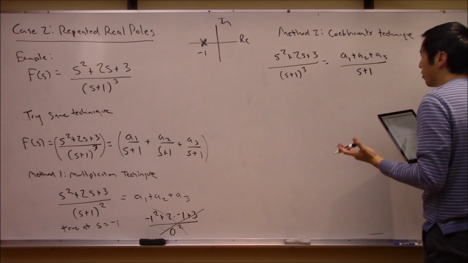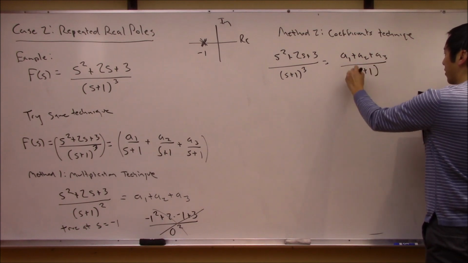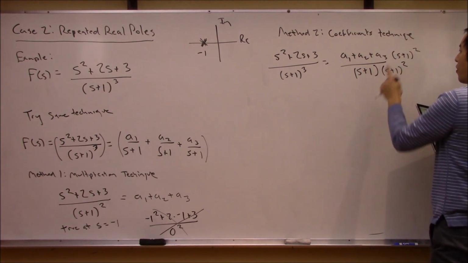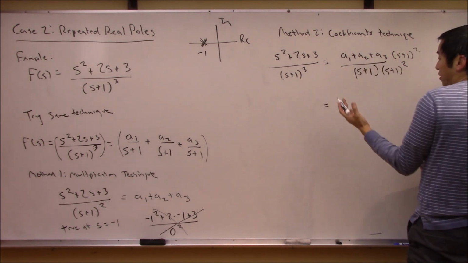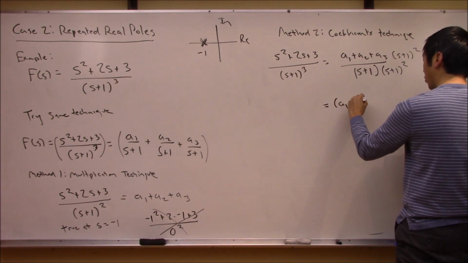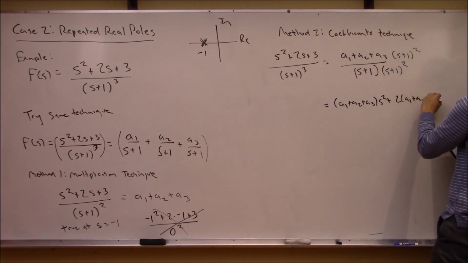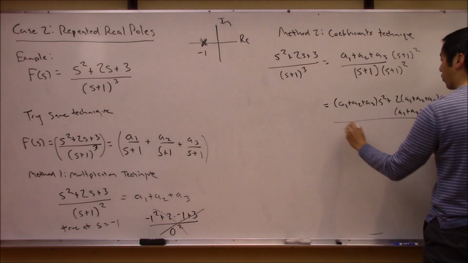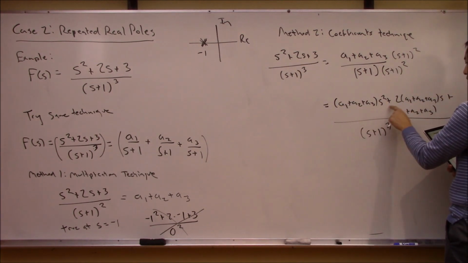Now you're a little bit hosed here, because I guess you could try to multiply the top and bottom by s plus 1 squared and then try to match up coefficients. If you carry this through and expand the numerator, doing the similar thing that we did last time by collecting the coefficients, you would basically get a1 plus a2 plus a3 times s squared, plus 2 times a1 plus a2 plus a3 times s, plus a1 plus a2 plus a3, all over s plus 1 cubed. So we made the denominators match up, but you can clearly see in this numerator that these things are not linearly independent.